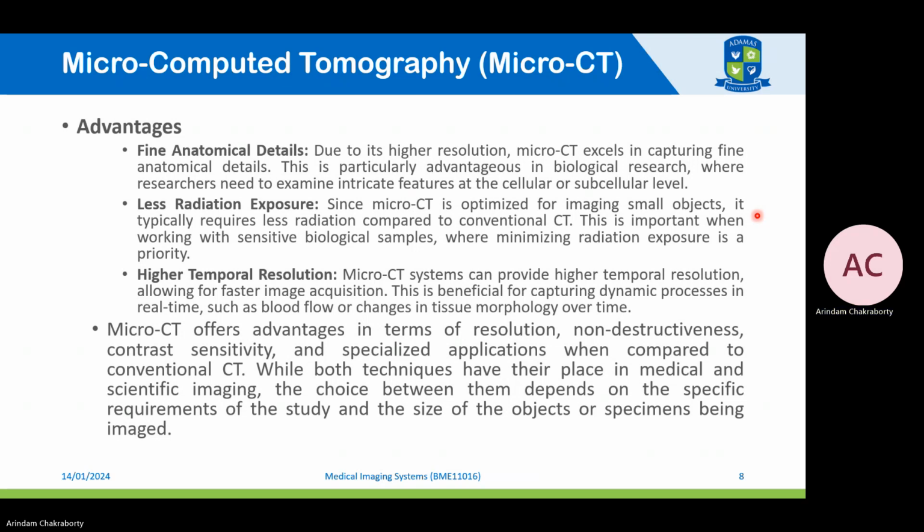So, the key features of a micro CT based system: higher spatial resolution, as we've already discussed, allowing researchers to visualize internal structure at a very finer scale. It is non-destructive. Therefore, unlike traditional histological methods, when we consider biological or tissue-related imaging, which often involve slicing or cutting or staining the sample, thereby destroying the sample.